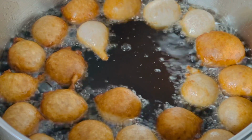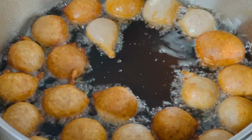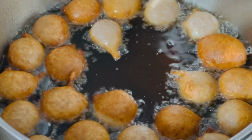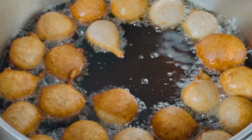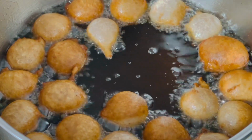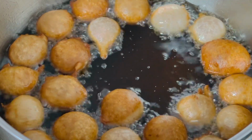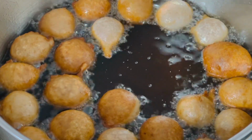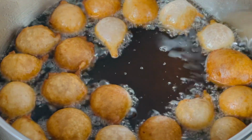So at this point, some of them are ready. I have to take them out of the oil. And don't forget, I'm frying on medium heat. You don't have to allow the oil to be too hot so that it can cook through.